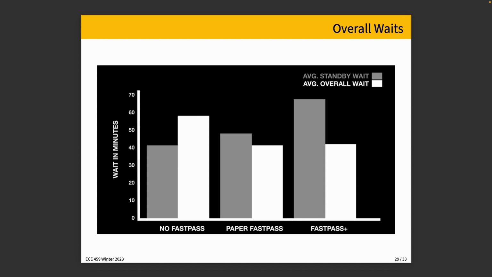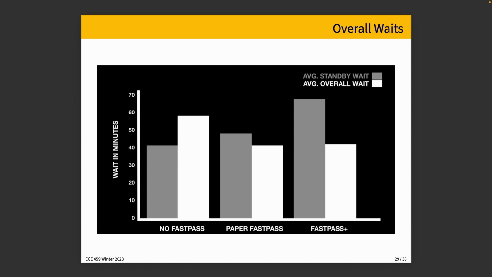If you tried to do everything one time, you would have about 41 minutes of waiting. If you tried to just focus on the most popular things, you would have more. And if we consider the behavior of everybody in aggregate, yeah, more people want to do the more popular things, so the waiting for those is longer. With the paper Fastpass system, we can actually see that the average wait in standby, if doing every ride, is 48 minutes, but the actual wait time is more like 40, which is about 2/3 of the wait time of the no priority system. That sounds pretty good. It sounds like it works, doesn't it?